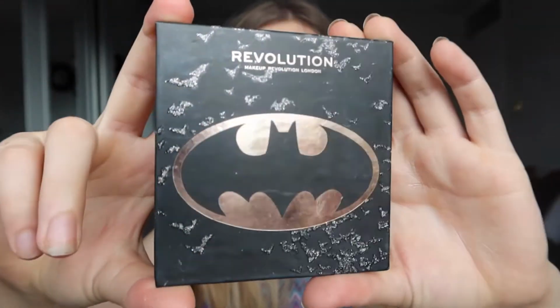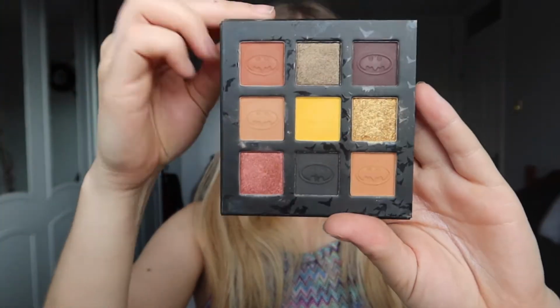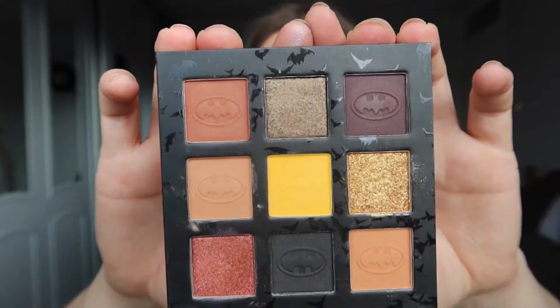It's gorgeous. So the palette we're going to be using is the Revolution DC Batman palette, and this is the packaging, which is really cool. And then on the inside, these are the beautiful shades. As I said, I've done videos on the DC collection already when it was released, but I thought, you know what, let's sit down and do a bit of a Halloweeny, dark, smoky kind of eye look. I thought it'd be kind of fun.